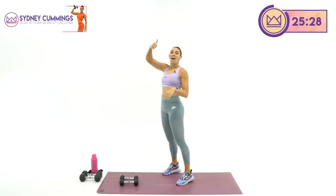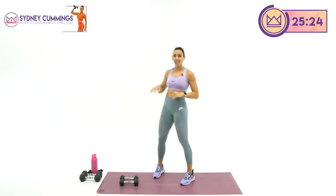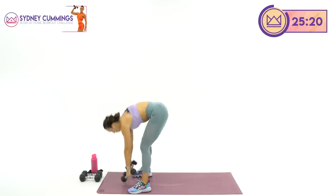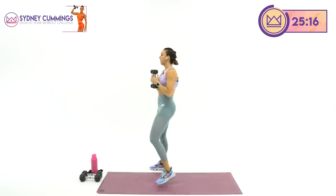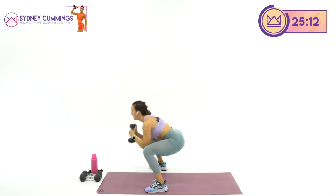Two squats, hop out of the second one. If you don't wanna hop, just stay on the floor, squat, squat. Okay? Here we go, in 5. Big deep breath, 2, 1, let's go. Sit, stand, sit, hop.